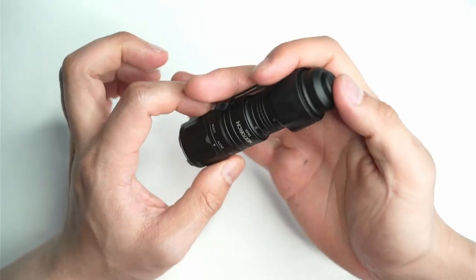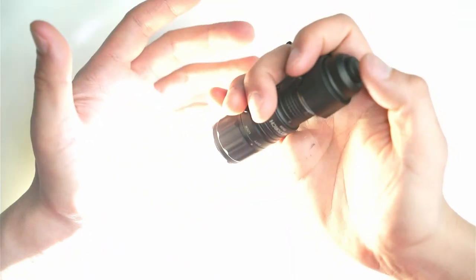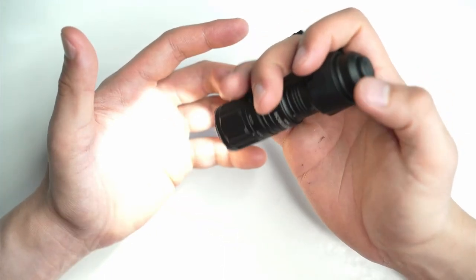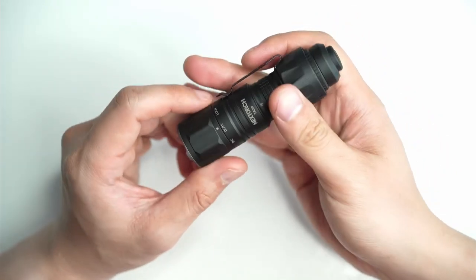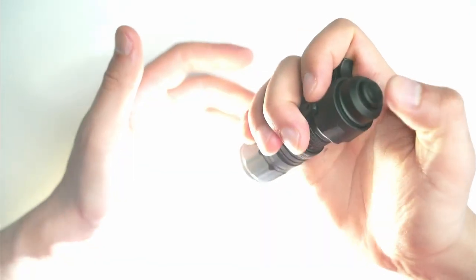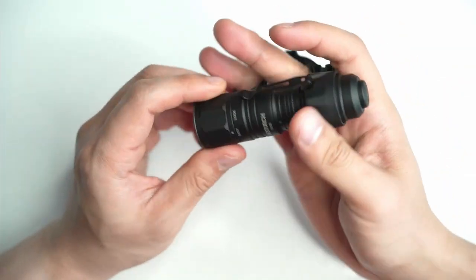Put it into duty mode, and if you half press, you get access to that high mode. Now, if you full press, it switches the light onto high, and then you half press from here to go to medium, half press again to go to low, and half press again to go to strobe. Okay, one thing you can't do is get it to remember the last mode. So whenever you turn it on, it's always just going to go to that high mode, and you have to reduce it down manually if you want to access a lower mode.